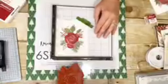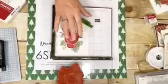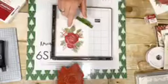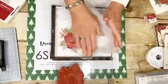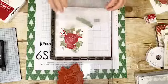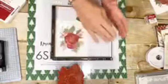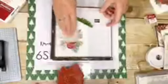Let me read my notes here. Okay, so before I heat emboss, I want to remove the static from this paper. I use a dryer sheet to do that, like from the laundry. A non-used one. Rub that all over your paper to remove the static, because embossing powder is very staticky and it will try to stick to your paper where you don't want it.